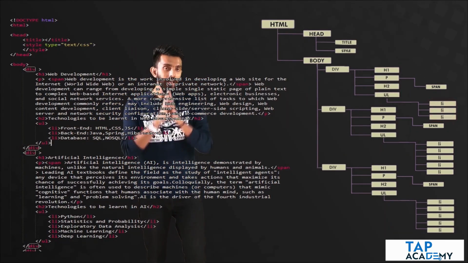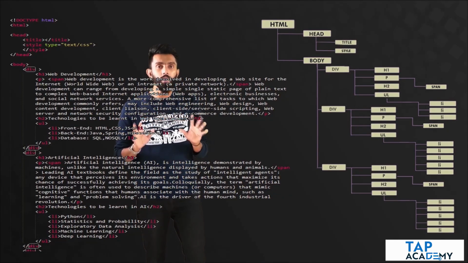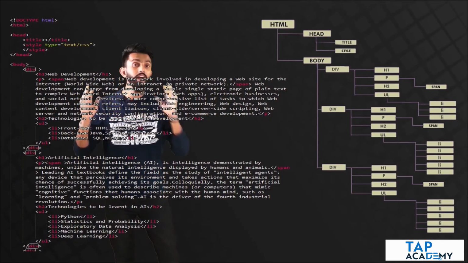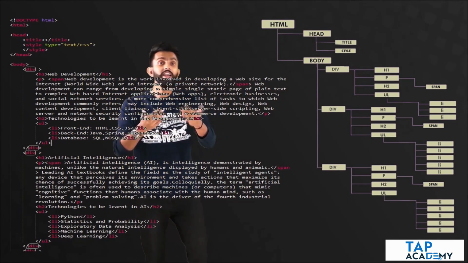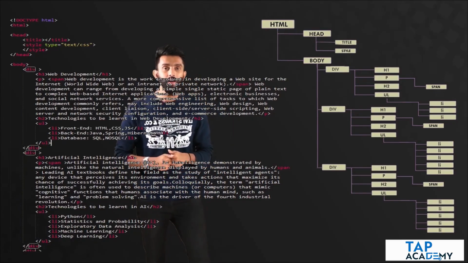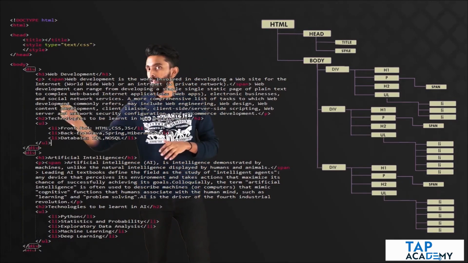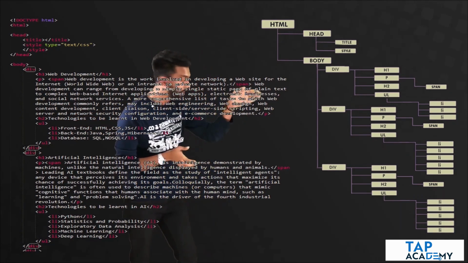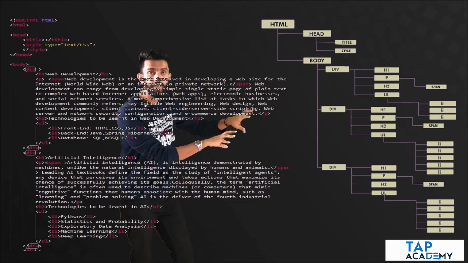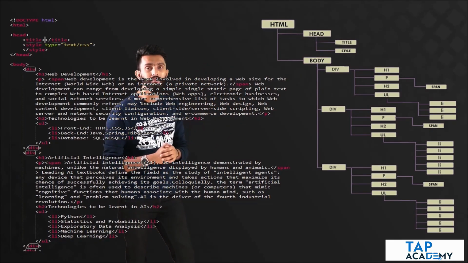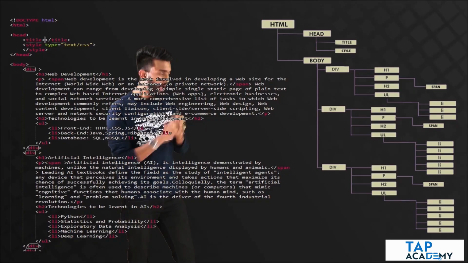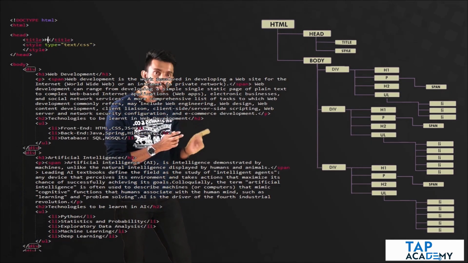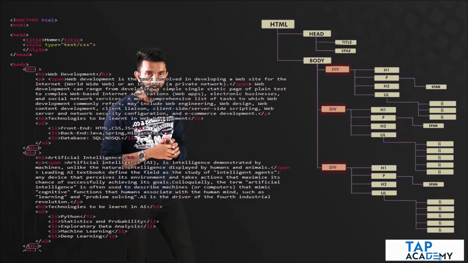Now you must understand, any element which falls inside another HTML tag is technically called its descendant, right? You can think of it like a family tree. This was the first person in the family. Everyone else are his descendants. Div is the first member. Everyone inside div are its descendants. Any confusion till here?